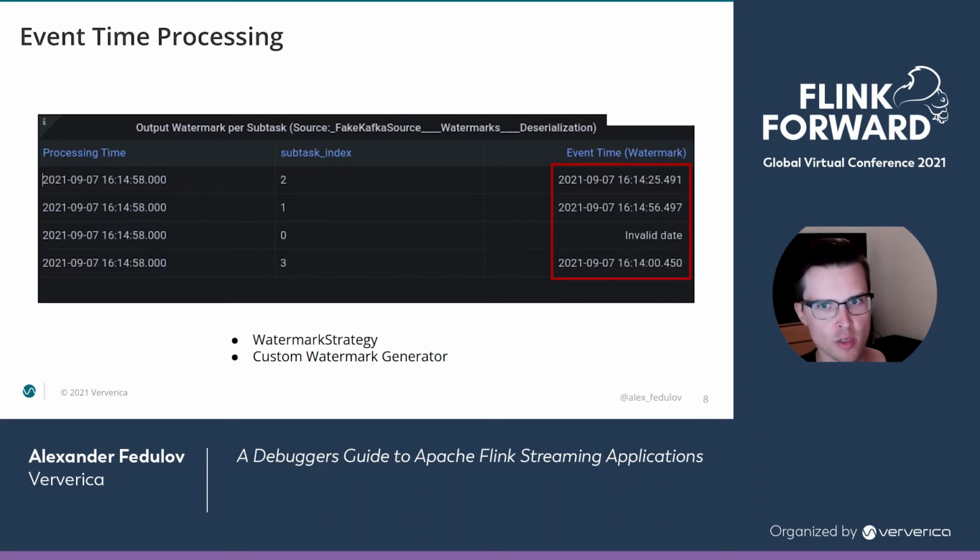Because we created a dashboard that uses Flink's metric system to collect the latest watermarks per subtask, we can immediately spot that something is wrong with one of them. One of the subtasks seems not to have a proper watermark. This typically indicates that one of the source partitions is idle, and this needs to be mitigated either with an appropriate watermark strategy or with a custom watermark generator implementation.